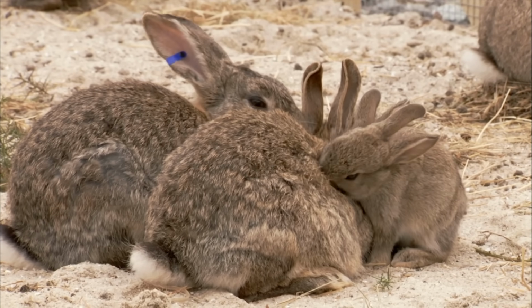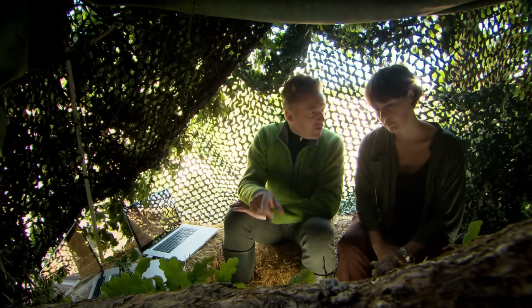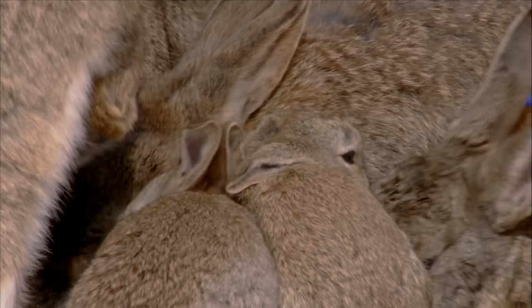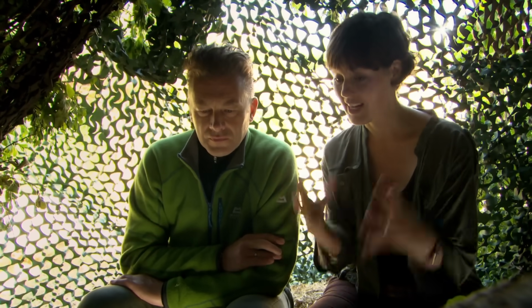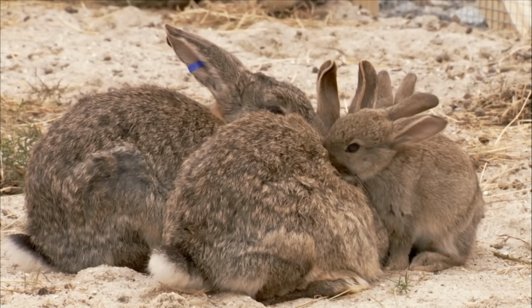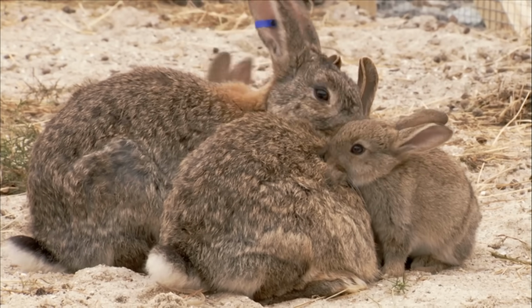The kids don't just look to Mum for protection. This is interesting. We've seen them grooming one another in the warren, and now when they're out there, they're all looking after one another. That's a way of forming affiliations with other rabbits, so they don't just groom their own family, they also groom other litters and other adults. This is how they tell each other that they're part of a group and maintain that group. It's a behaviour called allo-grooming. You see, physical contact builds bonds and secures friendships so everyone can watch out for danger.